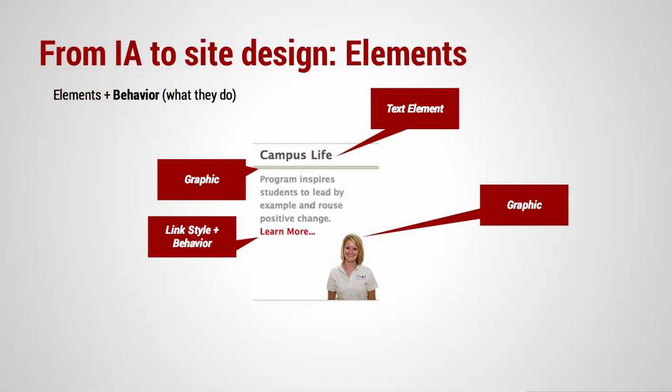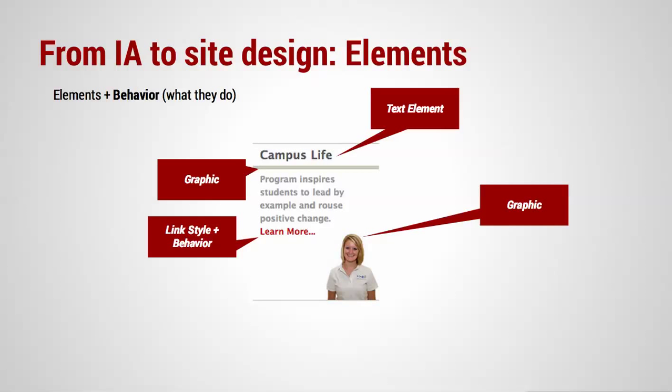And then you determine what the individual elements look like. So here we have a text element, campus life. What typeface is that? What size is it? We have a little graphic line. How thick is the line? What color is it? When is it used? You have a graphic here of a student. What is the style for graphics?